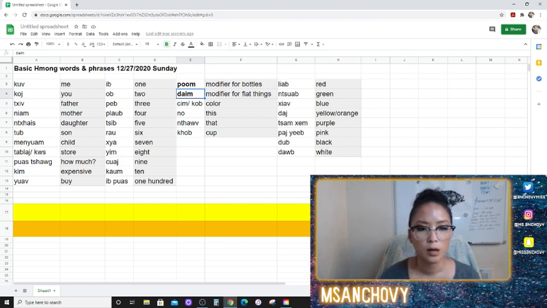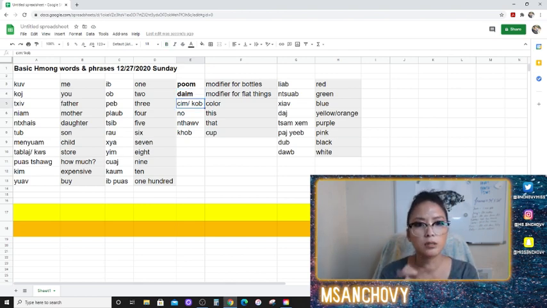Hmong Lang, they say tlai. Hmong Dai, they say dai. But then they can also say dai. I dai dao, which is one piece of paper. Or they can say I dai dao. So depending on what region they are, they modify the last letter at the end. But I dai is for flat things.